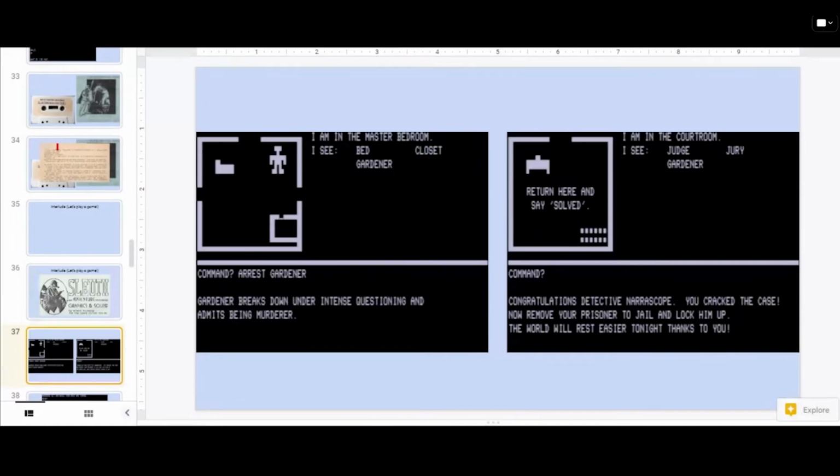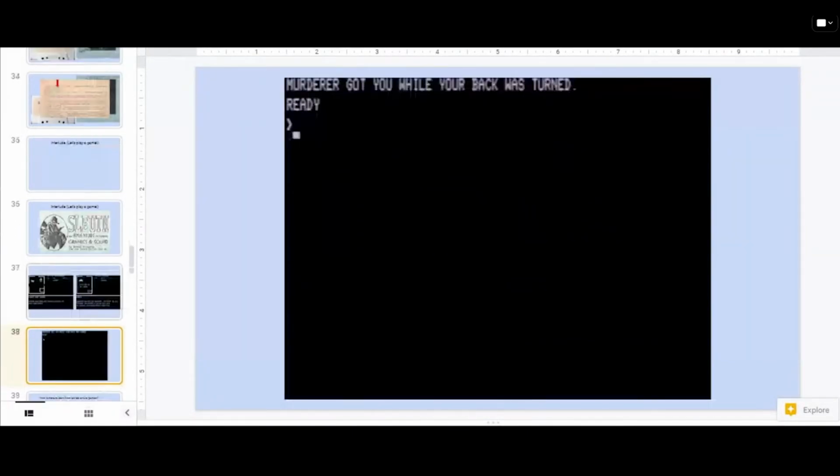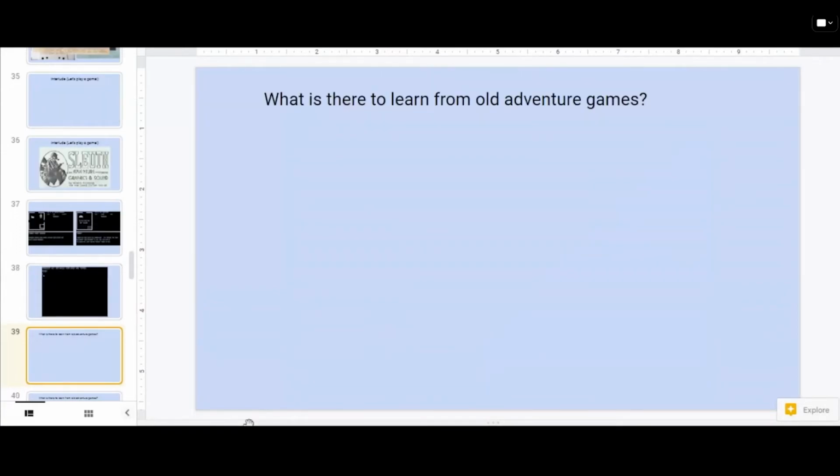I actually messed it up. I used the wrong key, and he was not handcuffed. So this is what happened. I got killed. So this is what can happen. Even if you find the right murderer and so forth, you can still lose because the murderer can kill you if you have them unhandcuffed too long. All right, so that was an experience of what I quite often go through. I hope you enjoy a taste of it.